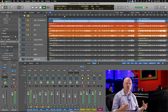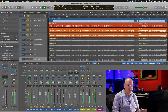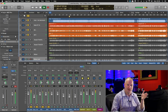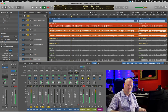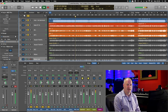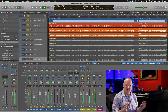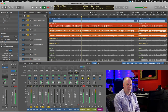So that's my go-to Hammond miking technique. A couple of dynamics on the top, large diaphragm condenser on the bottom. That gives me options for the mix. If I want a mono Leslie sound, I can just use one of the dynamics and mute the other one. If I want a stereo sound, then I've got the two mics and I can pan them a bit and widen it a bit. So I'm quite familiar with this sound. That sounds like my Hammond. It sounds like that Leslie. Quite happy with that. In a mix, I'd do very little processing to that. Maybe a little bit of compression, perhaps bring a little bit of the top end out, maybe cut a bit of the low, but it fits in quite nicely.